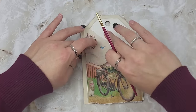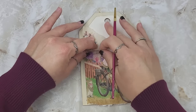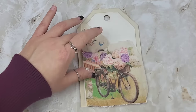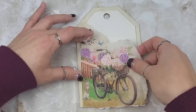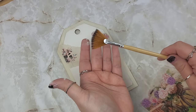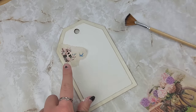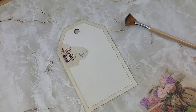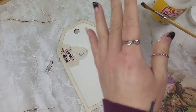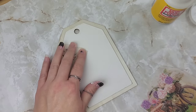It doesn't have to be perfect - I mean, you can make it as perfect as you want, but let me tell you how to DIY your own decoupage art. I'm not stressing it because this piece is going to go over this piece. For my application, I'm just going to use a fan brush. If you're not familiar with me, I like to use fan brushes with tissue paper and with actual napkins. They're just thinner than regular paint brushes, so when you get your application on here and want to go around the edges, they're easy to apply. Just stick a little bit of Mod Podge in there.